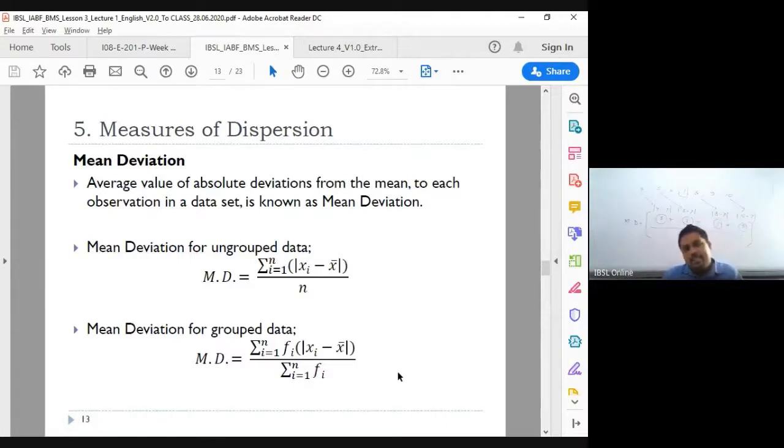When you have frequency intervals, the difference would be, instead of the individual numbers, you may have group data with open intervals or closed intervals. For those group data, you need to multiply by the group frequency. From 10 to 20, let's say you have 7 data points. So from 10 to 20, you may take 15 as the representation: 15 minus your mean, multiplied by 7. Why? Because you have grouped the data instead of taking the absolute data one by one. Again, for the completion sake only, I've given the equation for the group data.